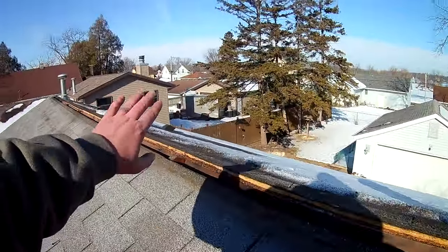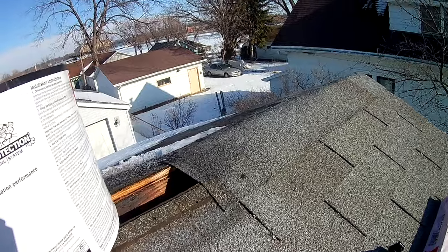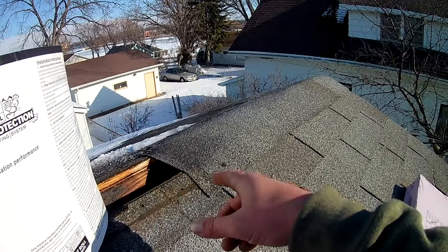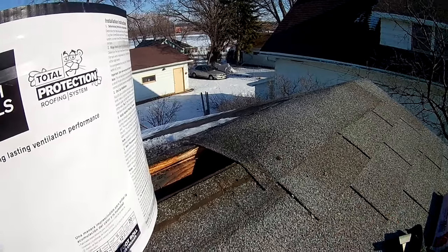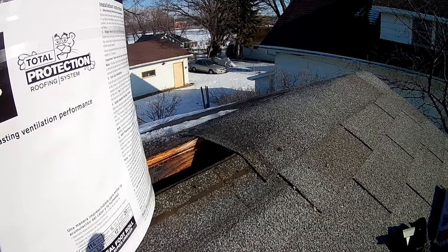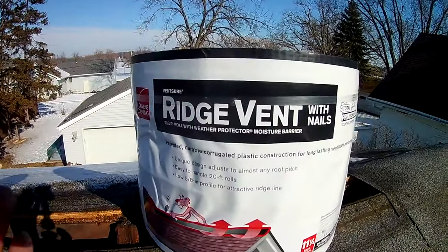All right, we have everything off of the roof except for these, which we're gonna leave. They're fine. If you're doing new ridge and you don't have ridge on the house already, usually I run about 3 feet and stop on each end. And depending on if you're a ridge running into valleys or something, that would be a different scenario. But here we're going from rake to rake. So we have 3 feet of ridge shingles on each end, and we're going to start installing our ridge vent.